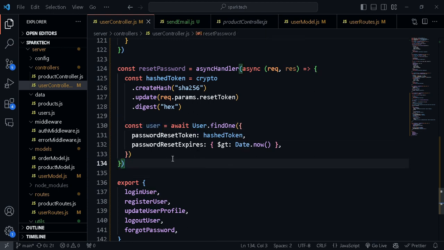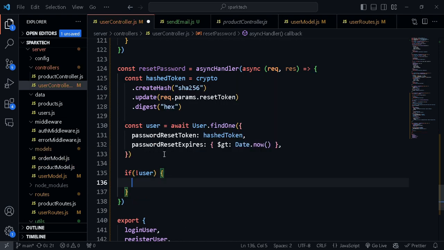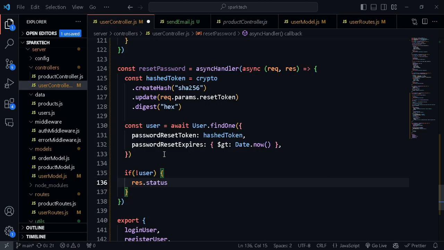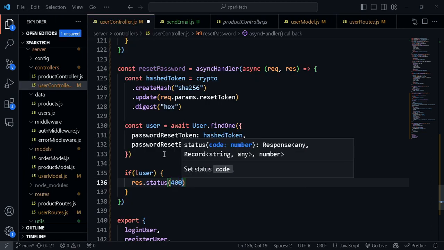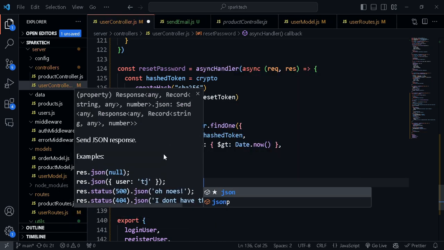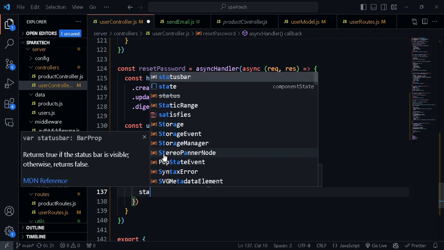So let's check that. If there is no user, then we are going to return the response itself, res.status, that is 400, a bad request, and throw in some JSON with an object saying that status is fail.